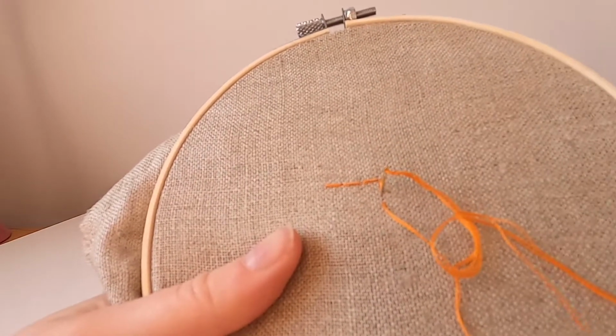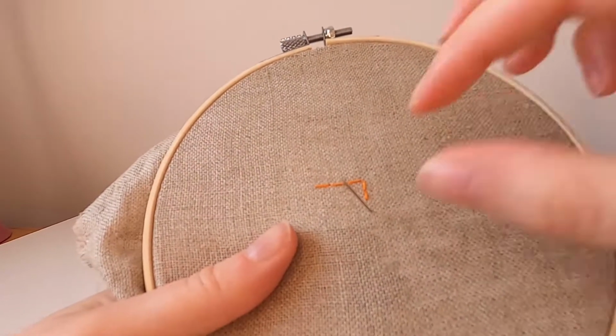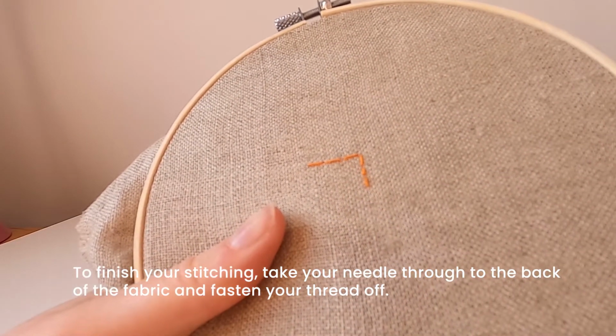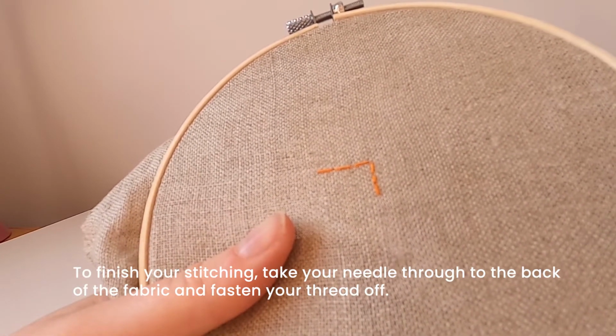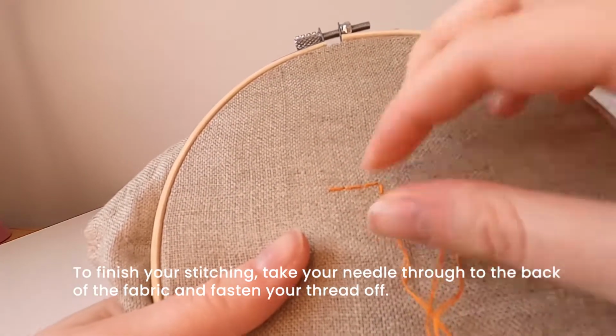And so as you can see, it grows really nicely to create a solid line of stitching. And then once you're done, you just want to bring your needle back through to the reverse of the fabric and you can fasten that off so that your stitching doesn't come undone.